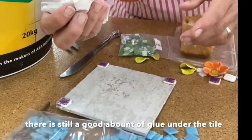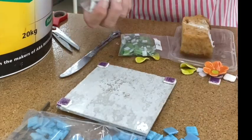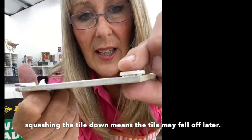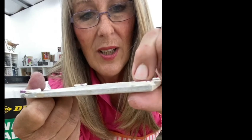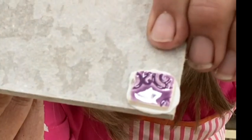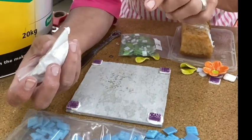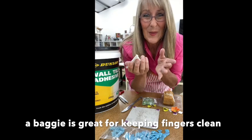Now I'll show you what some students do. They put their glue down, and then they place their tile on, and what they do, so we've got the tile, you can see that adhesive it's placed on, but they keep squashing it down. Now, when you keep squashing down, what you're effectively doing is oozing that glue off. So basically, you've got to be careful when you're doing that. Make sure that you don't squash down too hard. So that's one way with the baggy. It keeps your fingers really clean. It's a really good way to work.